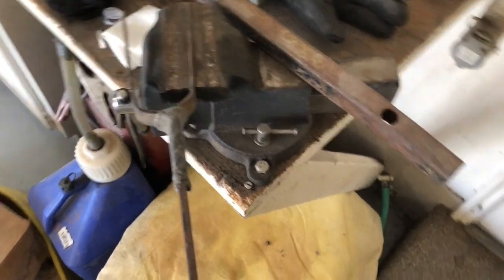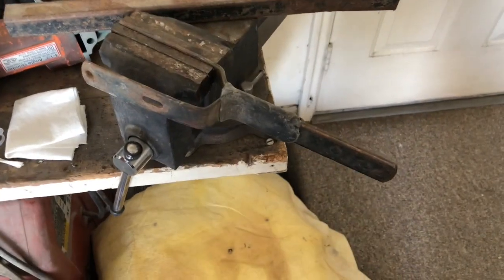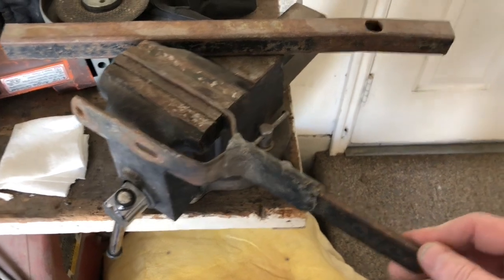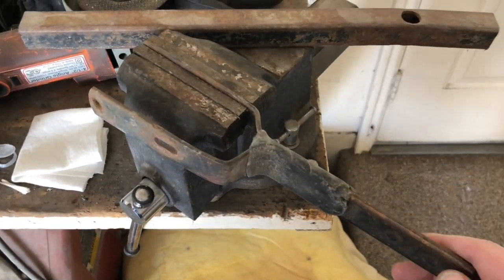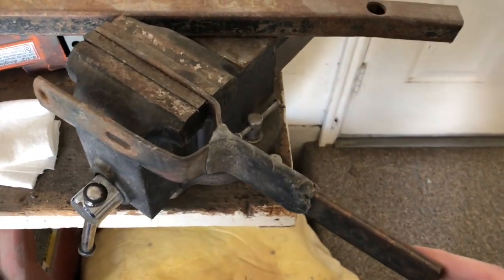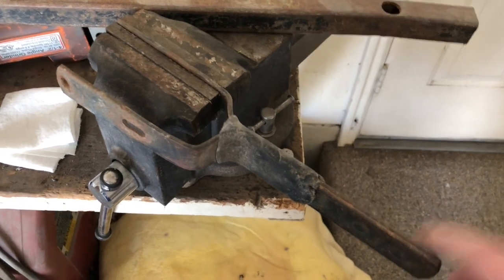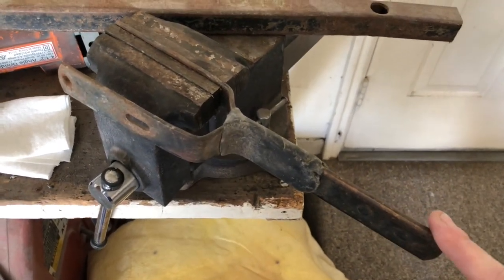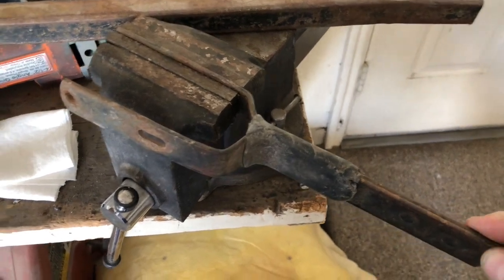So this is the handle. Pulled it off, got a little bit of a head start. I meant to film the whole thing and then got excited and got working on the project and forgot to film. So you're coming in part way through, but this handle was severely bent. That's something that I did when I was a teenager, and so I am fixing that mistake.